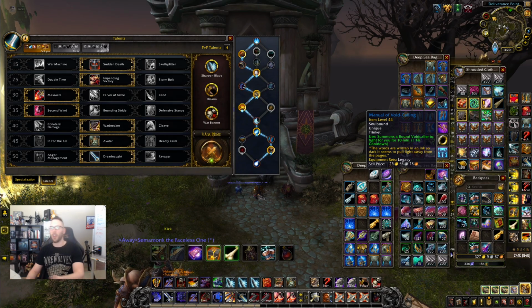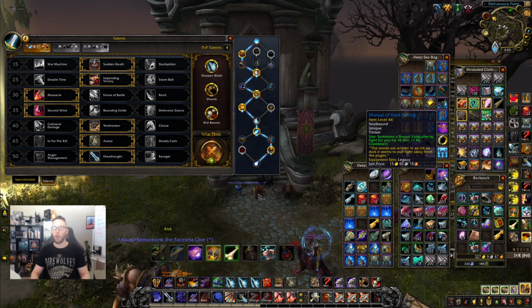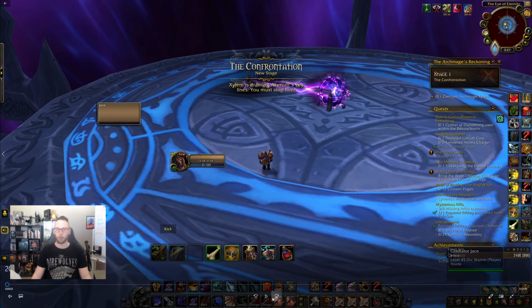I found just forgetting about the gimmicks and getting in there, learning the fight, and then using a few little bits and pieces to beat the DPS race was the best way to go about the Mage Tower. Alrighty, let's get stuck into the video.